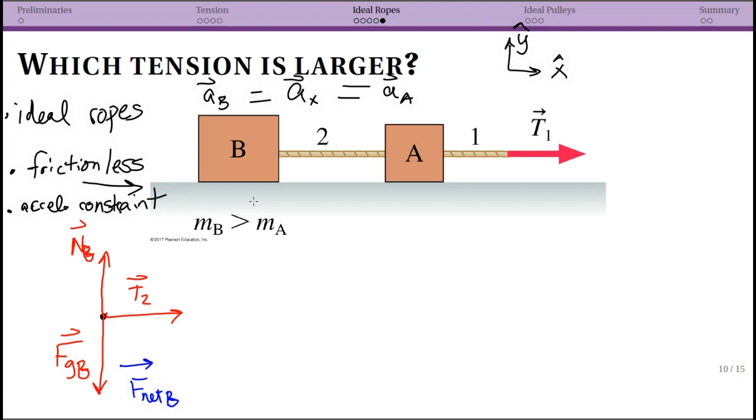Okay so now we're going to think about block A. I have done my free body diagram for block B, now we're going to think about my free body diagram for block A. So one thing I know is that the net force must also be on the right because it is accelerating to the right. But remember good old Newton's second law, F_net equals ma. So if the mass of B is bigger and they have the same acceleration, this means that my F_net for A, sorry I guess that should have a little vector symbol, is smaller. It has the same acceleration but a smaller mass so it's smaller. I tried to do that small, I don't know if it is, let me just make this one bigger so it's clear that one's bigger.